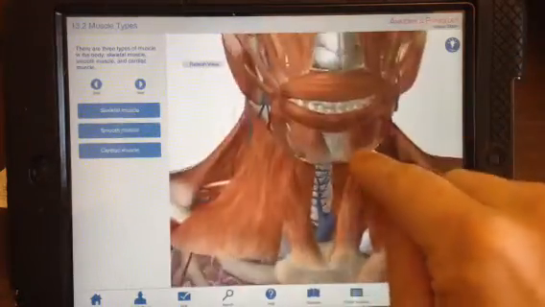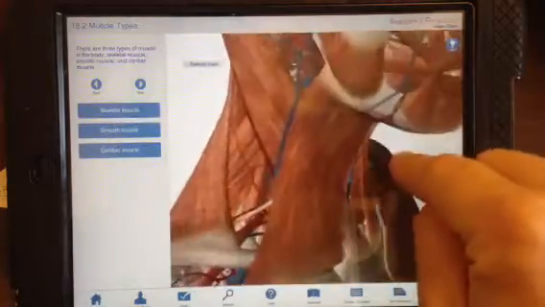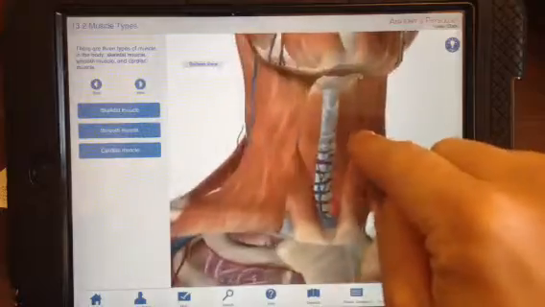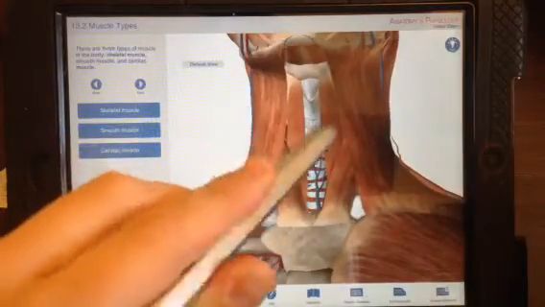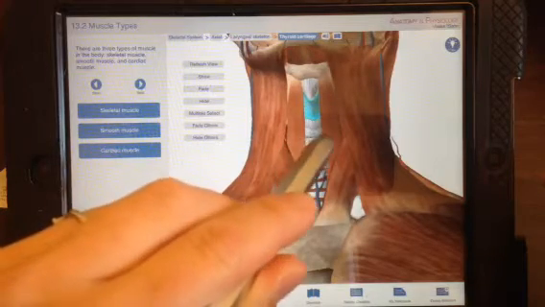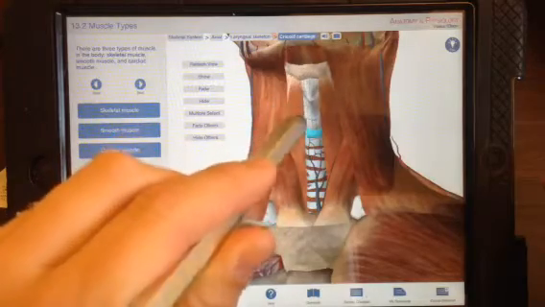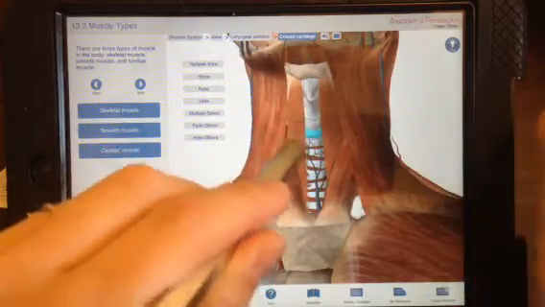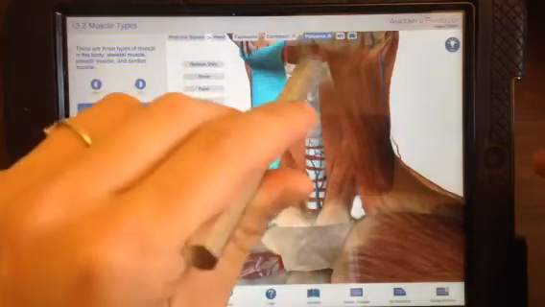You can still rotate and manipulate from there. So this app pretty much is a whole 4-dimensional image. Another really cool thing is you can click on an individual piece, and it can be as tiny as one of these bands we see, and it will highlight it blue. Now, the pieces you highlight don't always have to do with the system you're learning about.